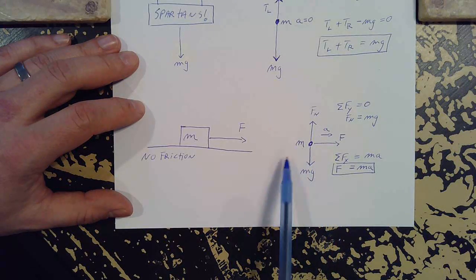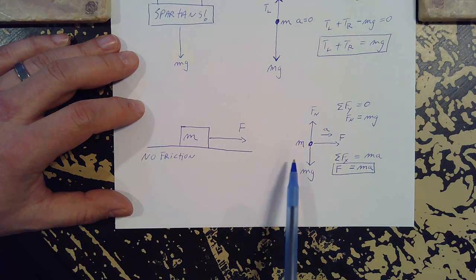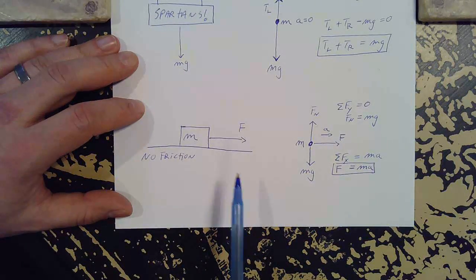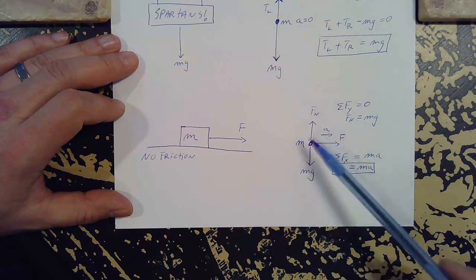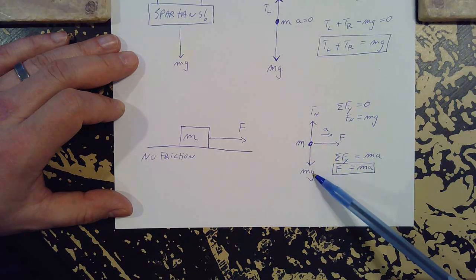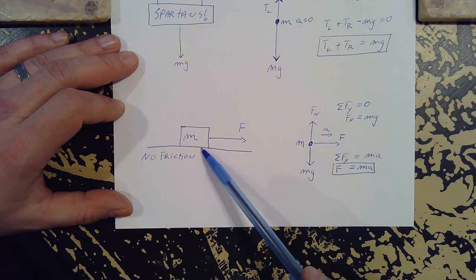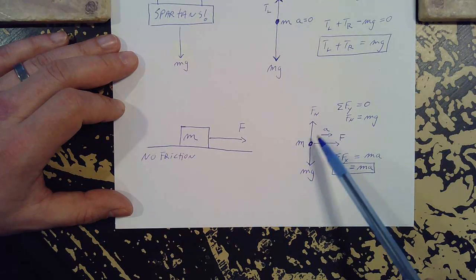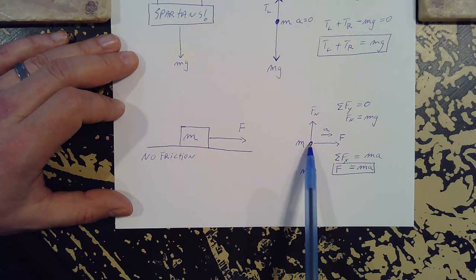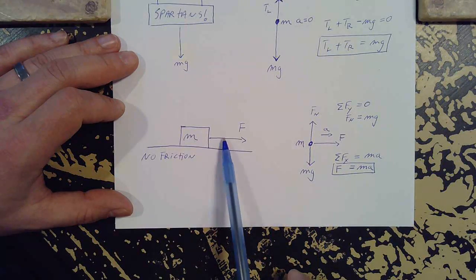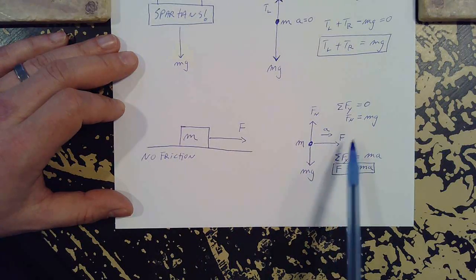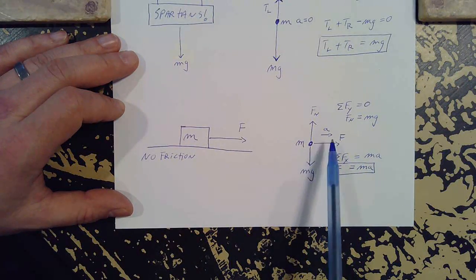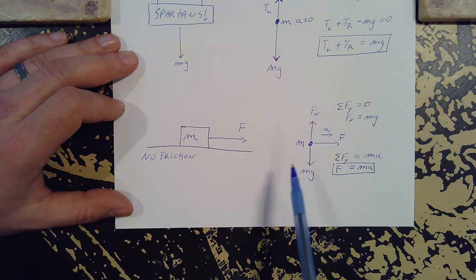Okay, if you ended up with a diagram that looked like this, great job. That's what you needed. There are three forces acting on the object. We have the weight straight down, mass times gravity, and then the surface is pressing up at 90 degrees, the force normal. To the right, or in the x direction, we only have one force. There's no friction, so there's nothing resisting this force. If we have a force, then we will have an acceleration.